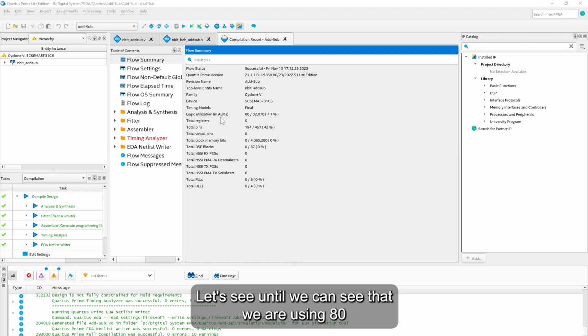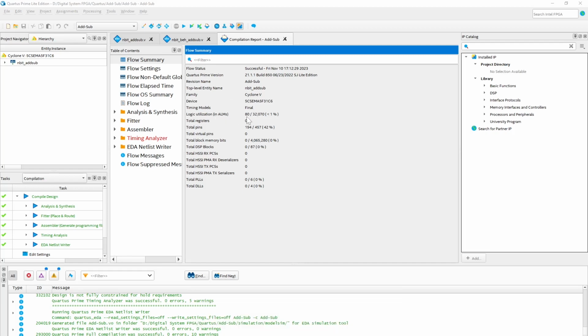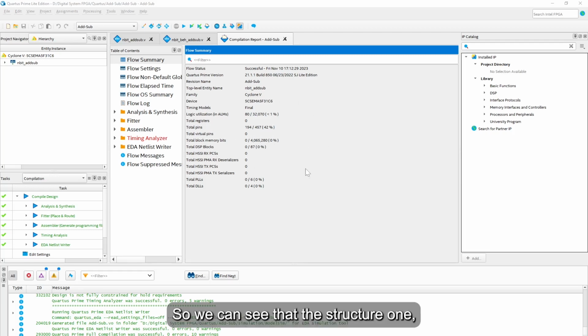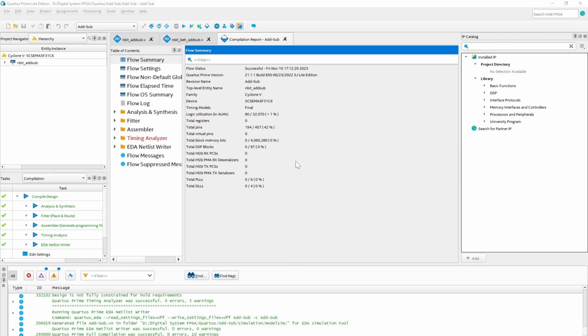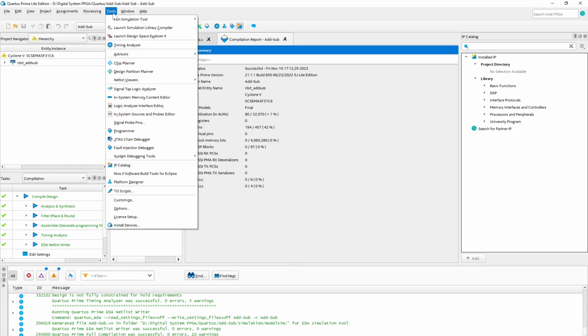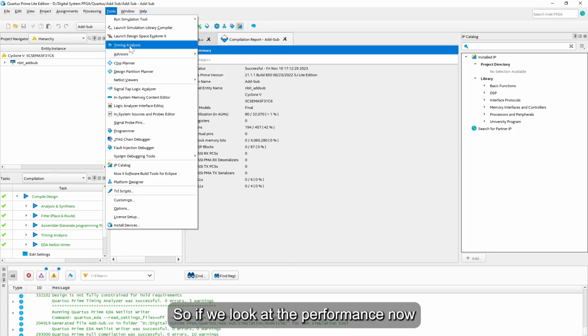We can see that we are using 80 adaptive logic modules, which is still less than 1%, but we are using 194 pins. So we can see that for the structural one, the cost starts to increase compared to behavioral.